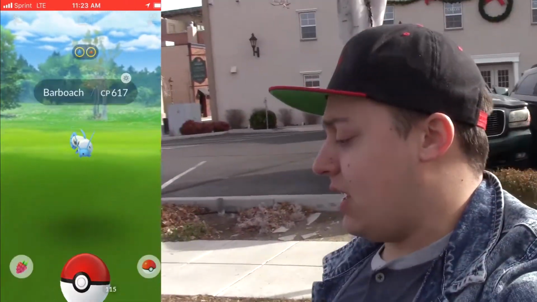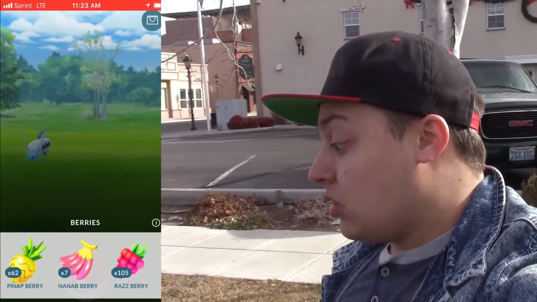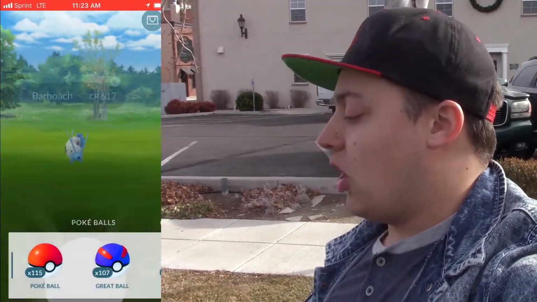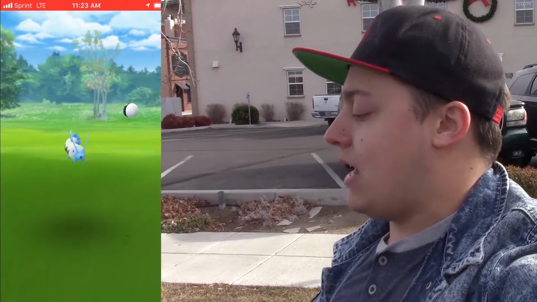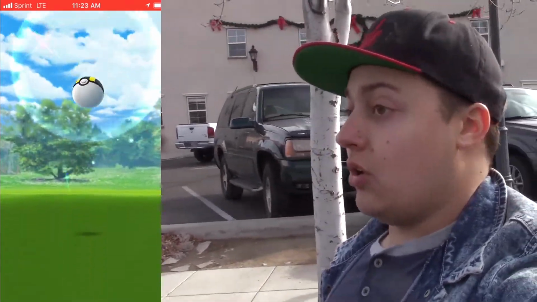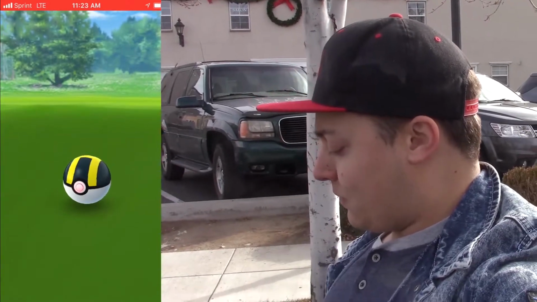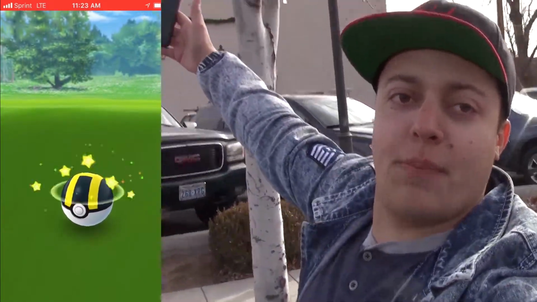If you guys can see on the screen right here, our very first ever water Pokemon outside of Corphish is this guy right here. This is the Barboach, and it is 617. Dude, that's actually not that bad. All right, I'm gonna give it the Ultra Ball to ensure that we capture it. Oh, that was pretty close. We just got our first Barboach.